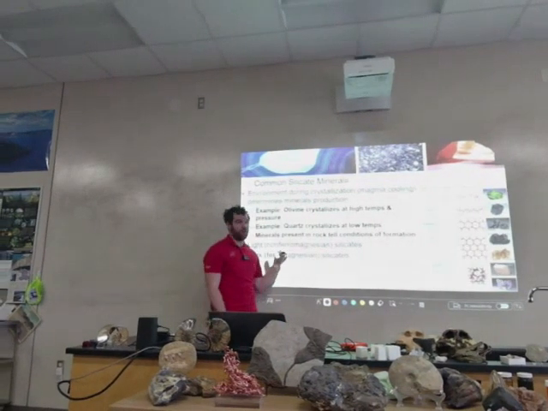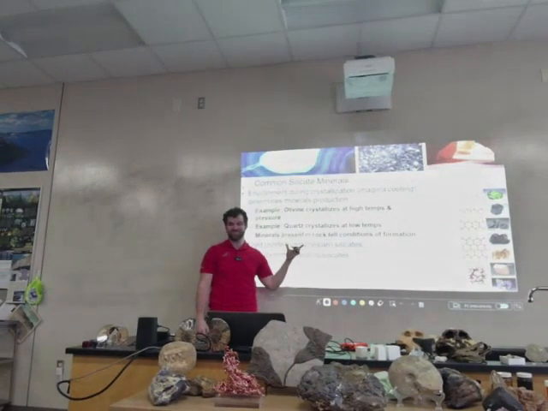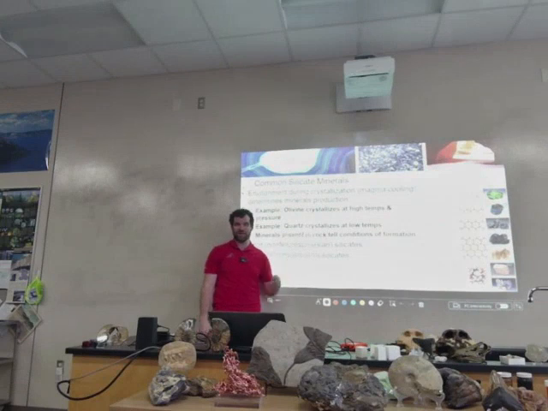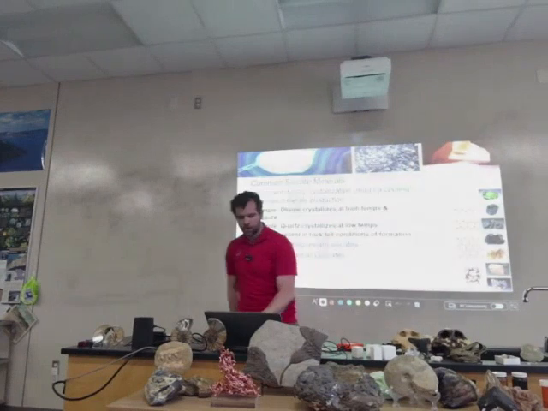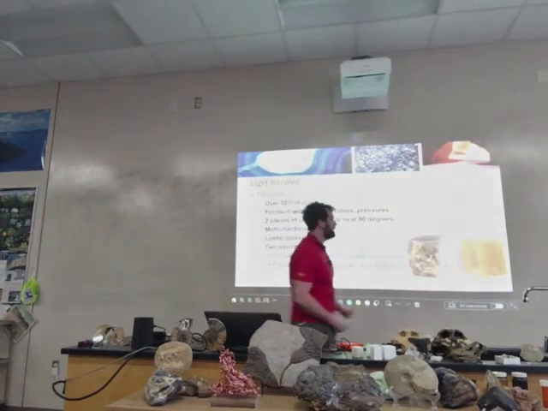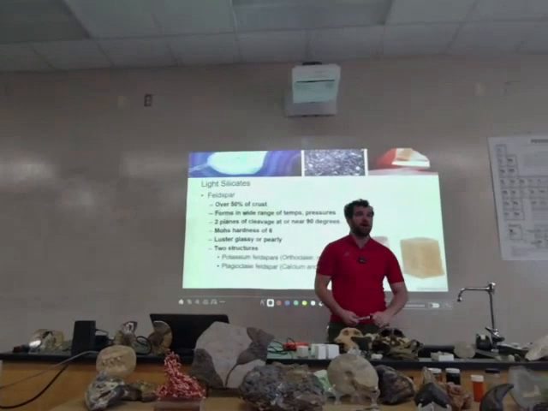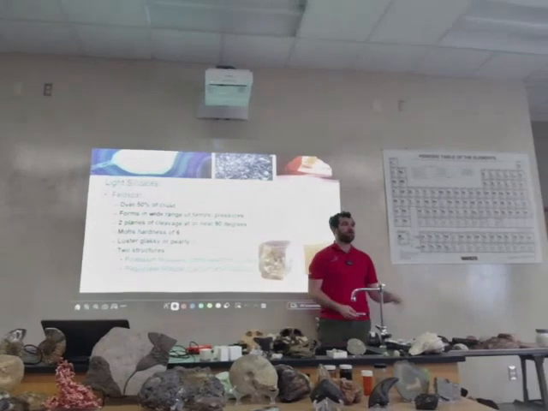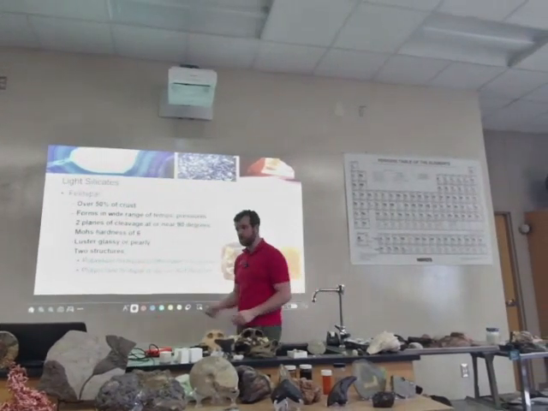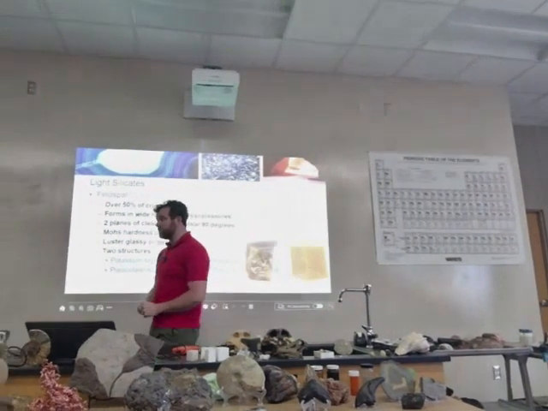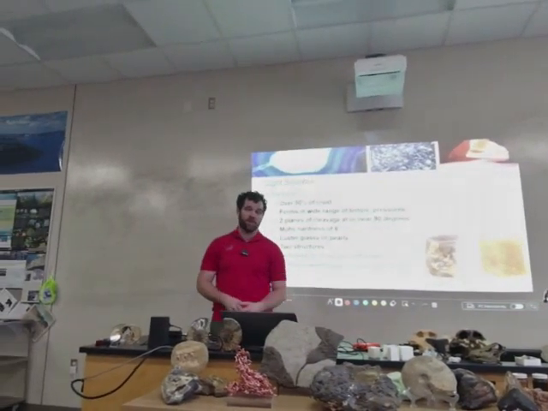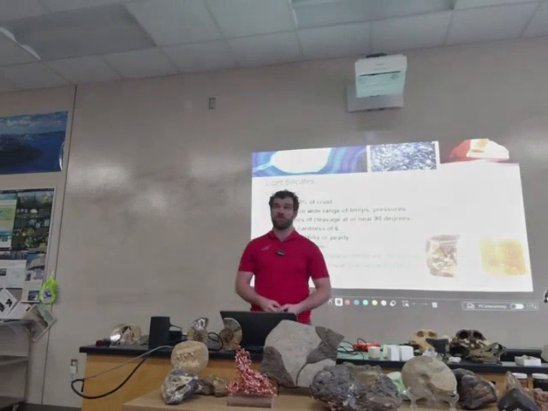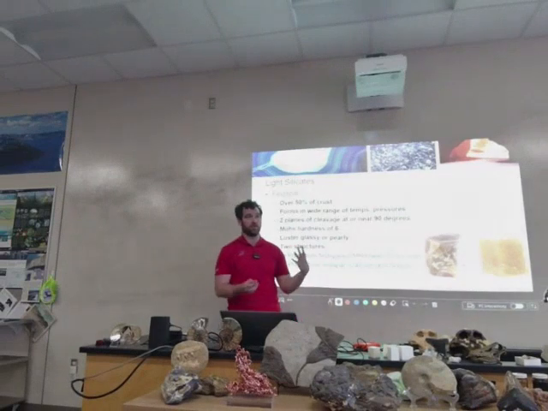Whereas the non-ferromagnesians have how many? None. They are non-ferromagnesian, right? They are lighter colored, okay? So the non-ferromagnesians are light silicates. Feldspar. There are many varieties of feldspar. You'll learn about 2 in our class. They make up about 50% of the crust. And there's a fair amount of it in the mantle too, but about 50% of our crust is made out of one variation or another of feldspar.